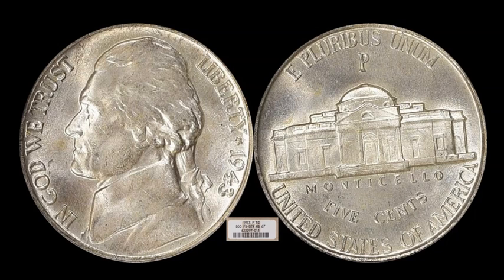And there is also this one here as well. However, this is a well-known variety. This is the doubled die obverse. It's shown in old attribution number FS029, which they've since converted over to a standardized catalog system. But this one has some pretty phenomenal doubling on the obverse and Liberty and the date and things like that. This is not the overdate, by the way. This is not the 3/2. So I just want to let you guys know that's not the case here. So this particular one is a Mint State 67 through NGC, so a much older graded coin. You can tell it doesn't have full steps. And it sold for $1,131.75.